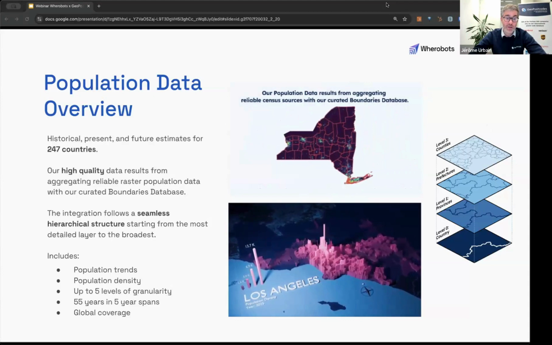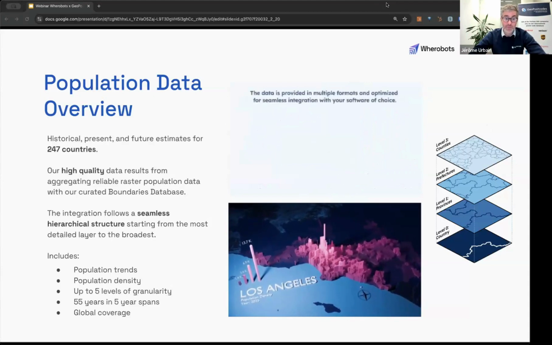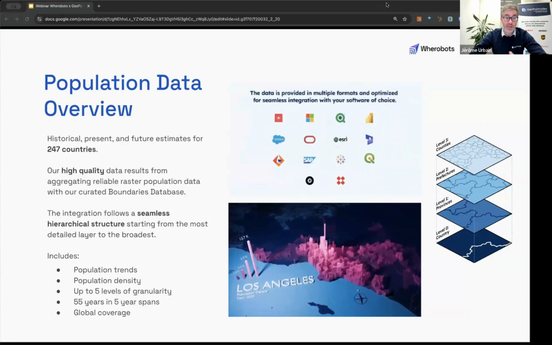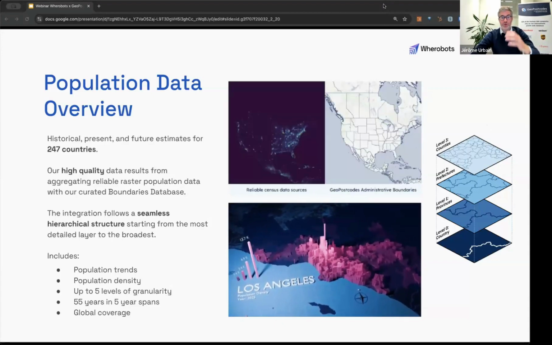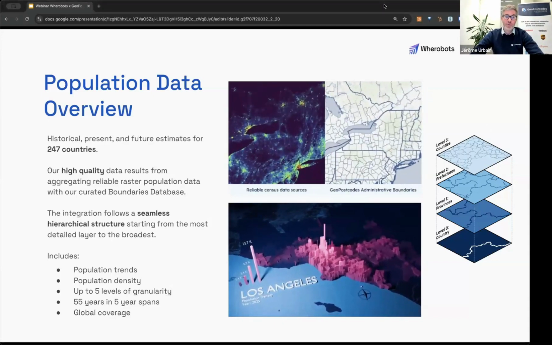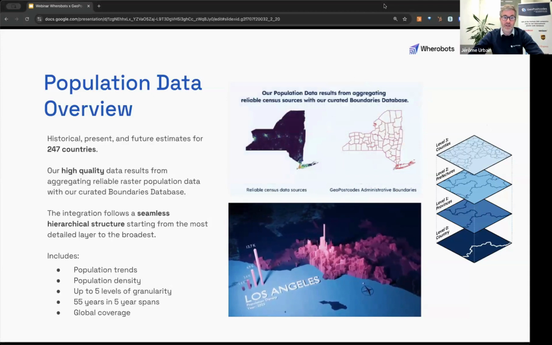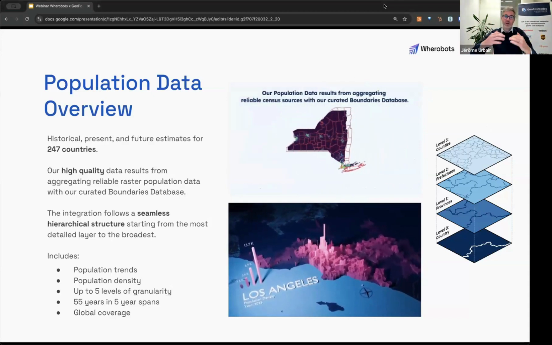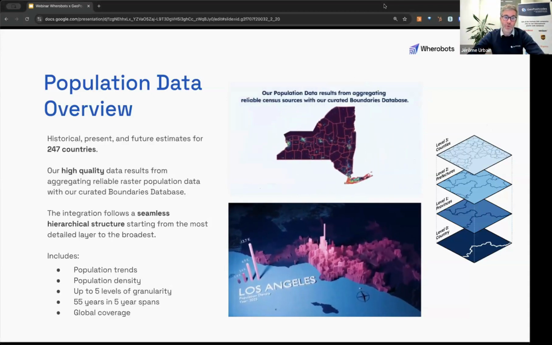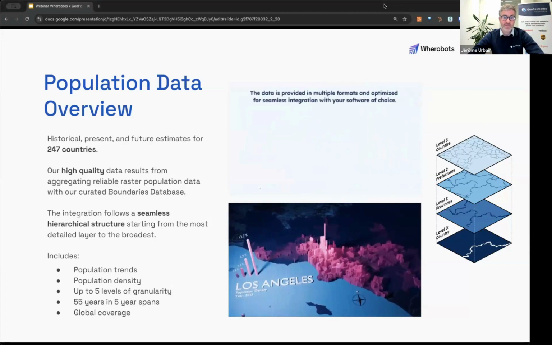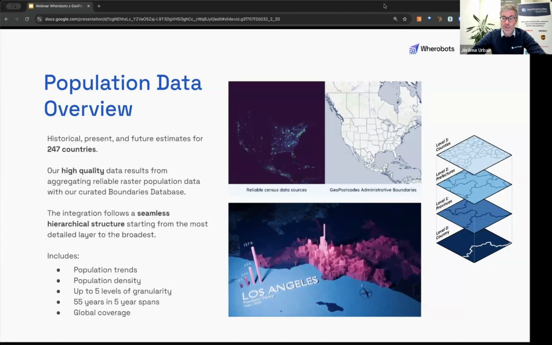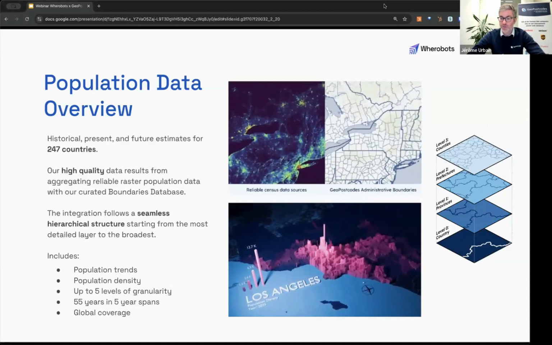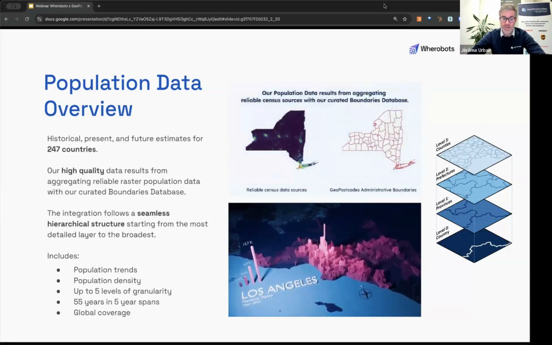And once that is done, we aggregate the raster values falling within each polygon. So we do that for each zip code area. We do that for the administrative divisions as well, and there we only compute the population for the most granular administrative divisions. Then once we have that, we can propagate the values up to the less granular divisions. I'm going to come back to that in a few minutes.